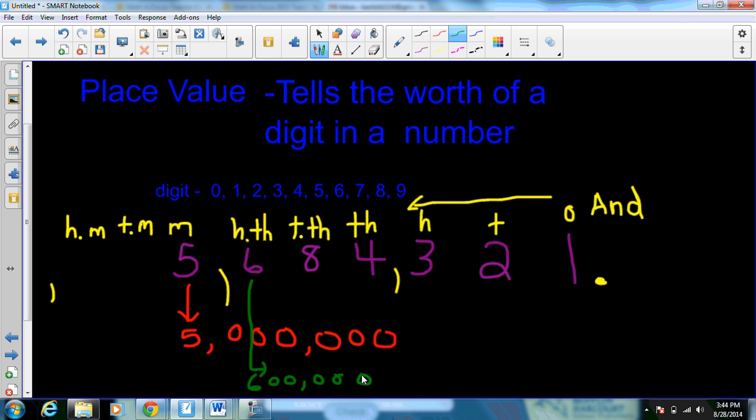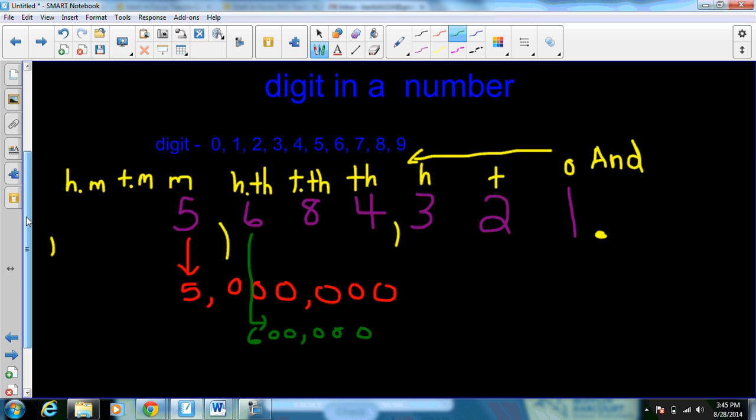Now, when you start in this pattern, you can notice something. Look at my 5 million. Behind this 5, I have 1, 2, 3, 4, 5, 6 places. And so I know that if I'm writing the value of what 5 is worth in this number, I need enough zeros to fill up all of the spaces that are there. So I have 1, 2, 3, 4, 5, 6, the same number of digits that fill up the rest of the space. 600,000 has 1, 2, 3, 4, 5 numbers after it. So I have 1, 2, 3, 4, 5 zeros after that. And you could keep going with these numbers.